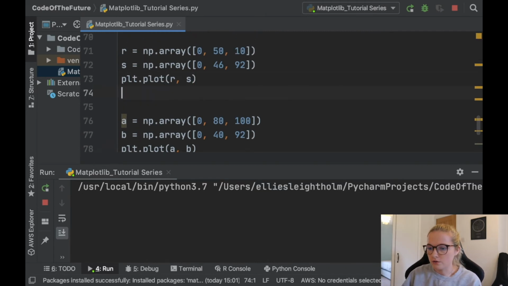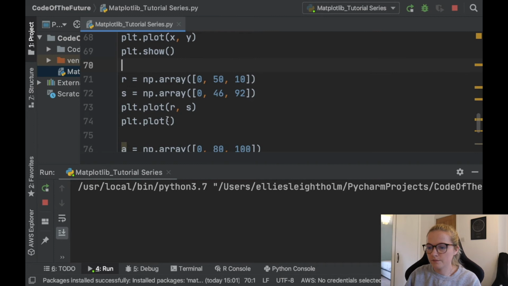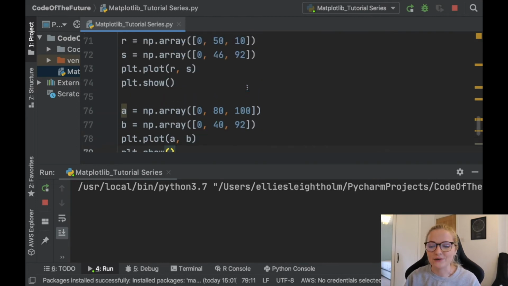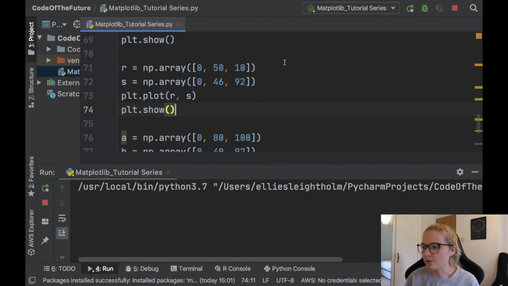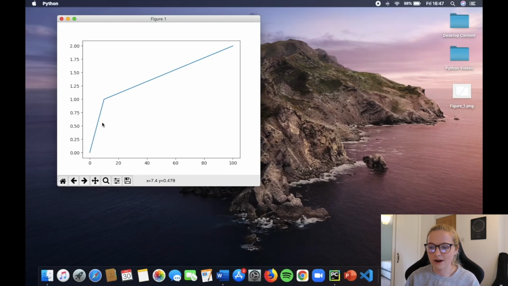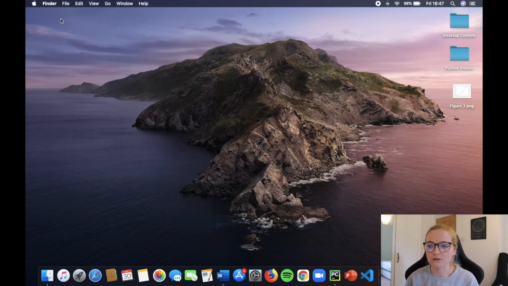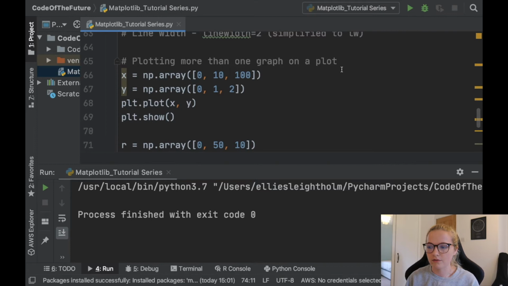So, you know, if I was to just put a plt.plot in here, put that plt.show, apologies, I meant the plt.show, just to clarify. So we've added the plt.show in there, and now when we rerun these graphs, they're all on individual sections. They're all blue because they're all individual graphs. So that is how you plot more than one graph on a plot.